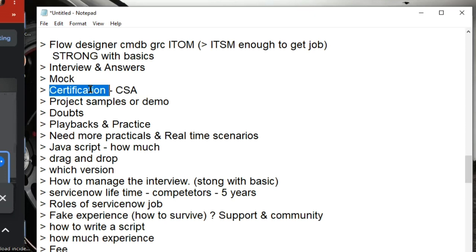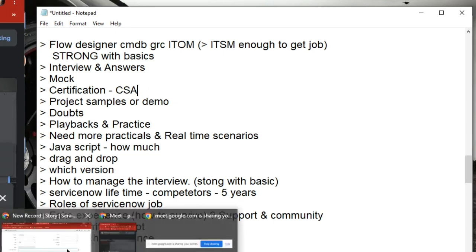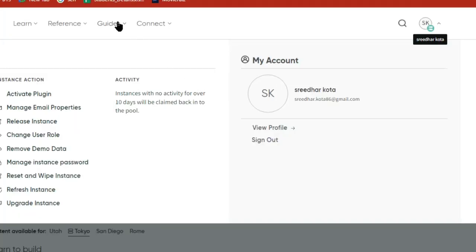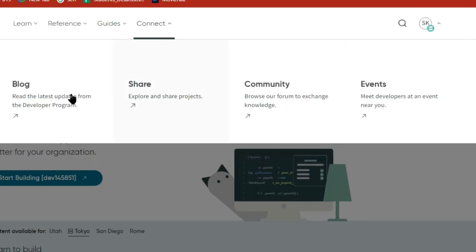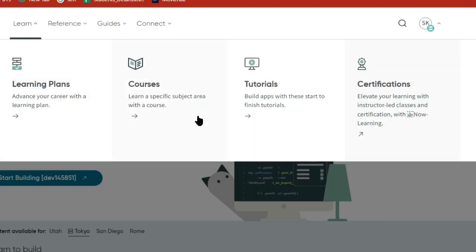Certifications. ServiceNow has its own list of certifications. The first important certification is the CSA certification, the administration certification. Last year, for maybe 6 months, they made it free. I sent dumps for close to 1,000 people for the free CSA certification. They need to do some 15 hours course in Now Support. Somewhere it will come here. So you go here and then go here and then say connect. Give me a second, sir. Where is certification? Learn. You go here, and then get the certification.